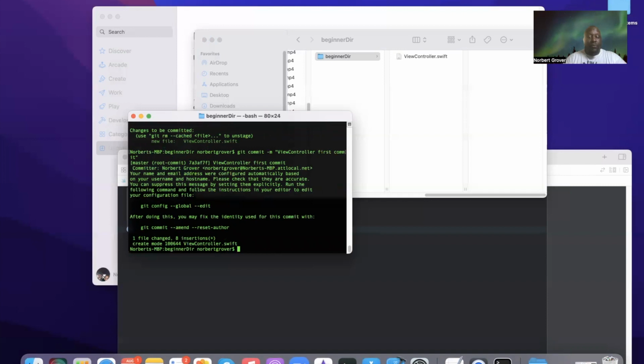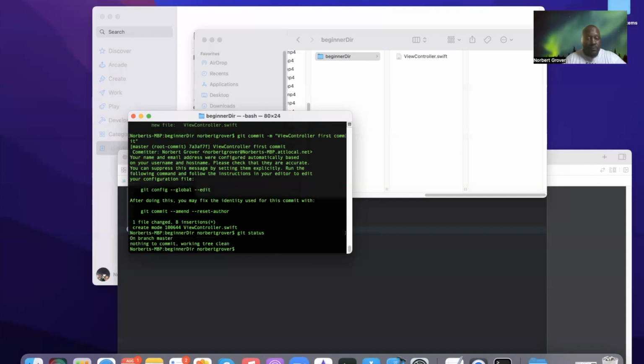So now I'm committed. git status. Now it says on branch master, nothing to commit. Working tree is clean. That means there's nothing in staging. The working tree is clean, which means everything is committed.